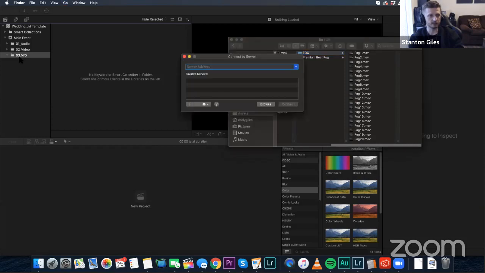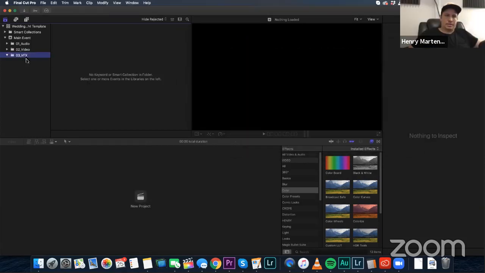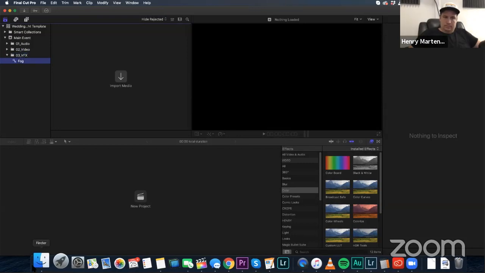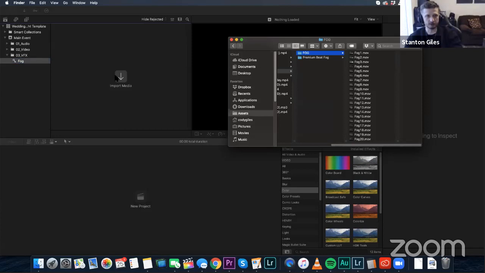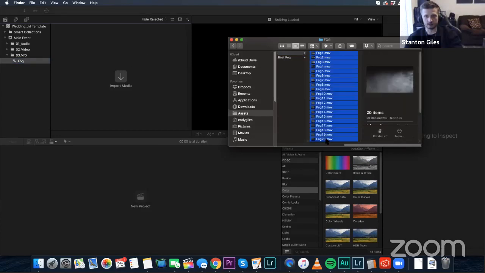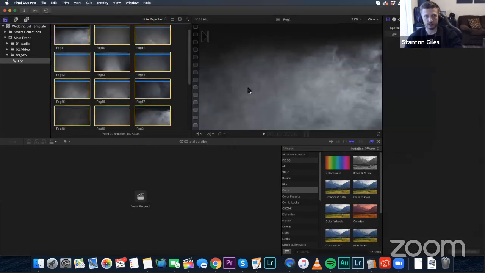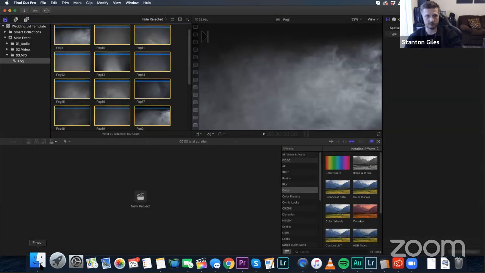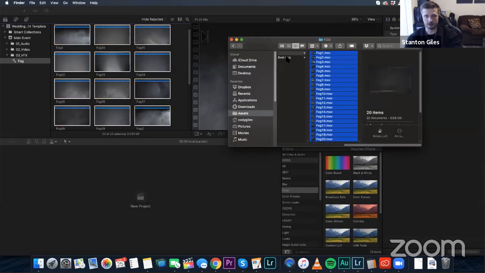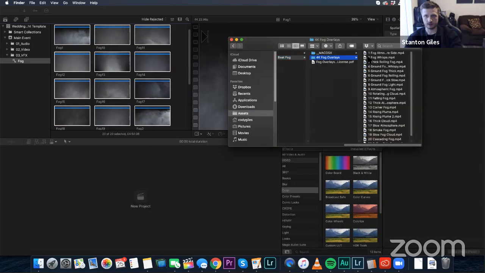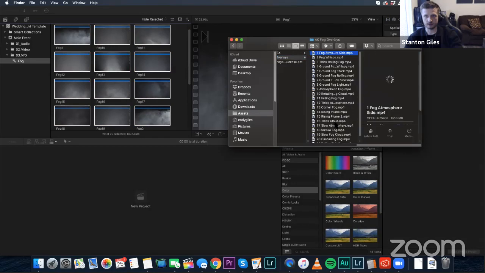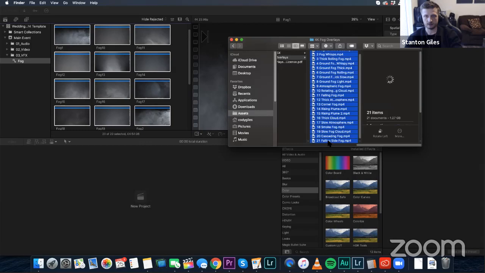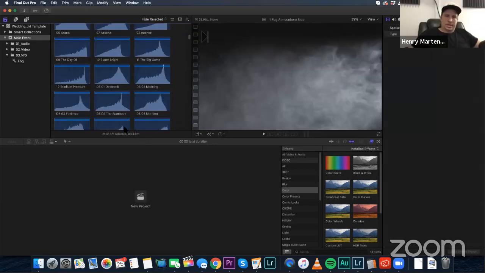Command Shift K, sorry, my bad. You're in Finder, so yeah, Command Shift K. Fog. So that's selected, which means I can import it into there. Grab these. There and there. Ooh, so pretty. And then premium beats, 4K. Just select all those and drag them in there. So now they're all just going to be in there.